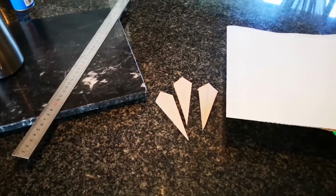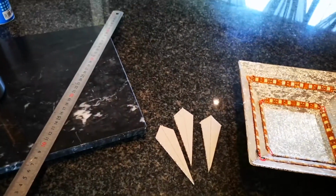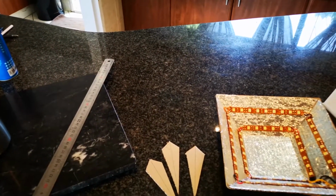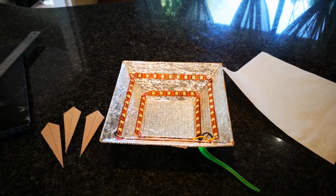Okay, those pieces there came from the cutouts that were in here. I'm going to use those for feet. If you'd like to spray paint it, you're more than welcome. I'm not going to spray paint it today as it's getting late outside and it won't dry in time.